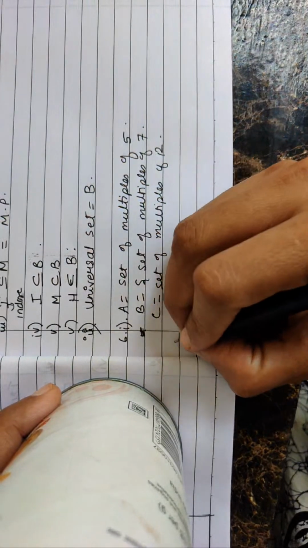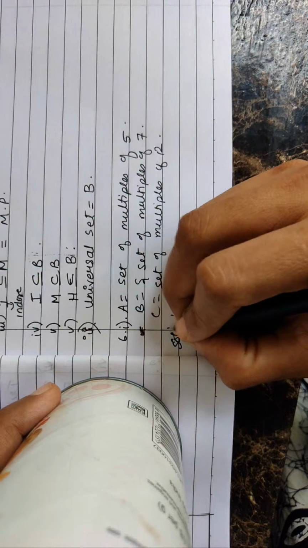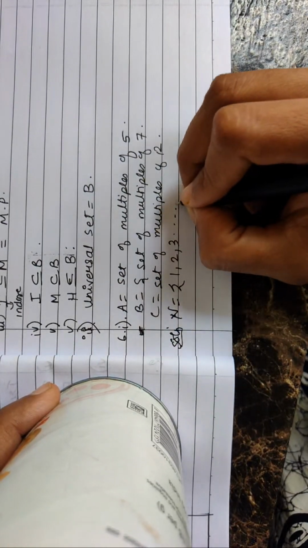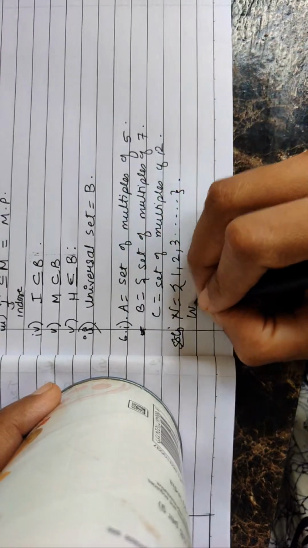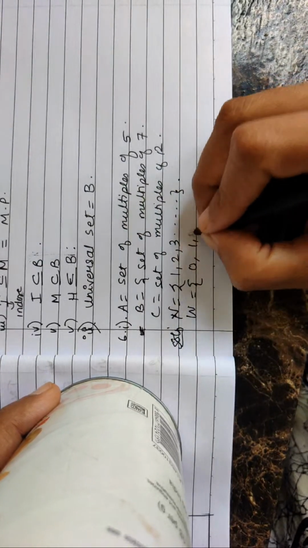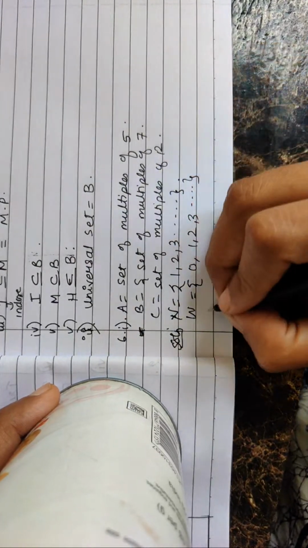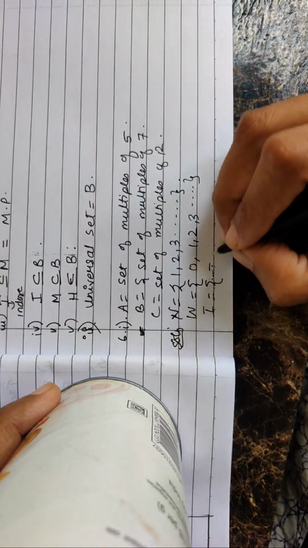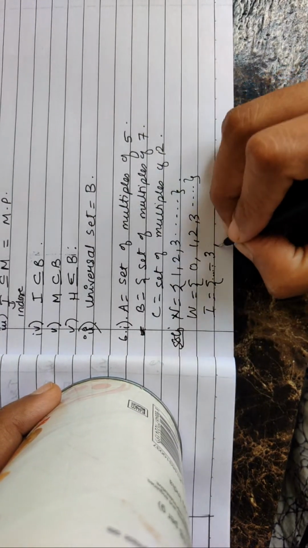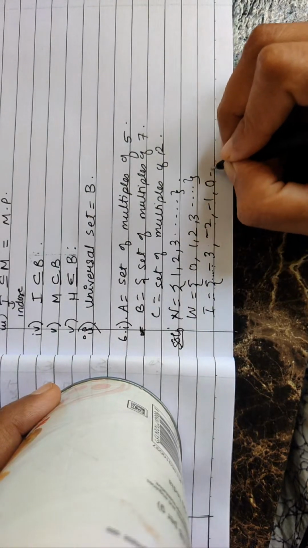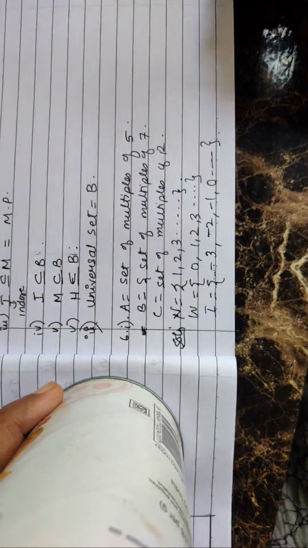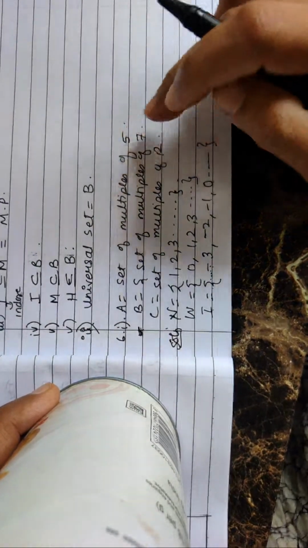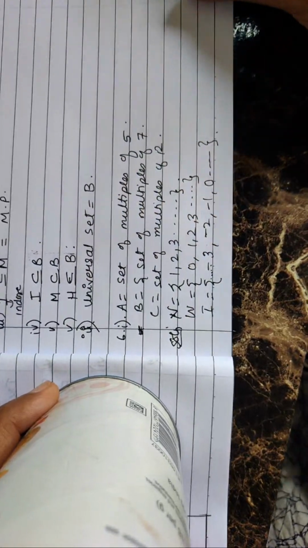या तो आप नेचुरल नंबर्स ले लो, natural number starts from 1 2 3 और you know till the end. या आप whole numbers भी ले सकते हो which 0 से start होता है, या आप integers ले सकते हो. integers में -3 -2 -1 0 और आगे तक भी जाते हैं. ओके, so all this can be the universal sets for A, B and C. Understood?